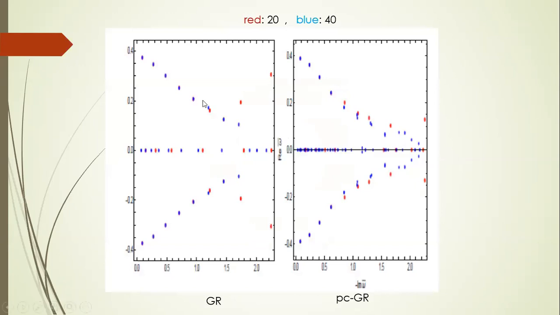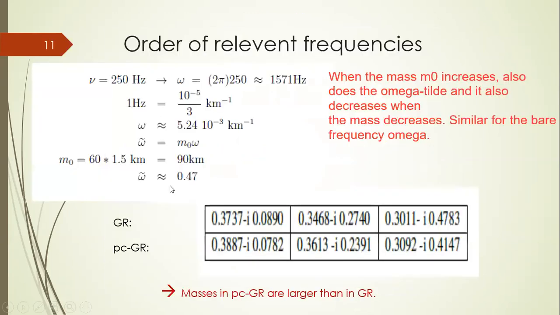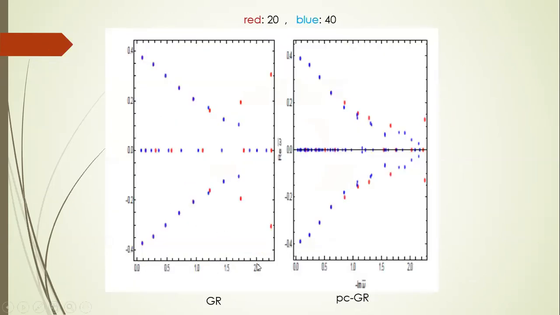Here is a result of a calculation with a low number of iterations. Red is 20, blue is 40. It already converges for low frequencies. Here, the horizontal axis is the minus imaginary part, so it has to be positive in order to be stable. There are no negative solutions, so it's fine. The system is not unstable, so it's stable, and the vertical axis is the frequency, which has to be symmetric around this vertical axis. Left is GR, right is PCGR.